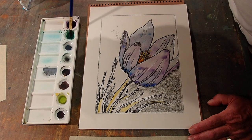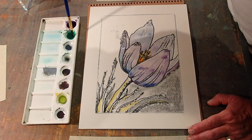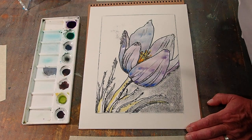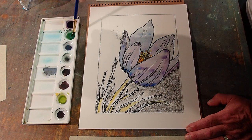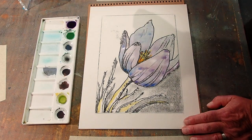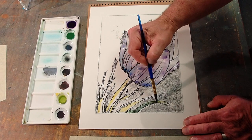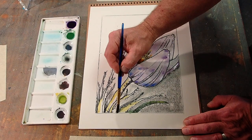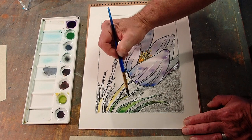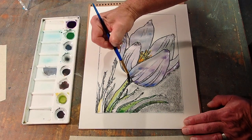See what this green looks like. It might just be what I'm looking for. Got big cups of paint over to my right, but see how dark this is. It's a little too blue. So what do you do if you got green that's too blue? You add a little yellow. That should do it. So I painted the highlights already. I don't see any shadows on these, so I'm not going to paint them if I don't see them.